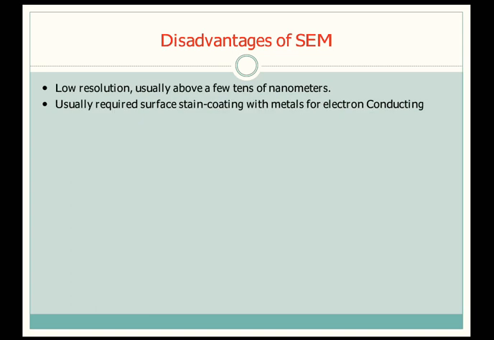So the disadvantages: low resolution, usually above a few tens of nanometers. So the resolution of the particle which is scanned will usually be about tens of nanometers. It usually requires surface coating with metals for electron conduction. As I said, there will be a specimen holder, and that specimen holder has to be surface coated. It has to be coated with metals so that the electrons hitting that surface reflect back.